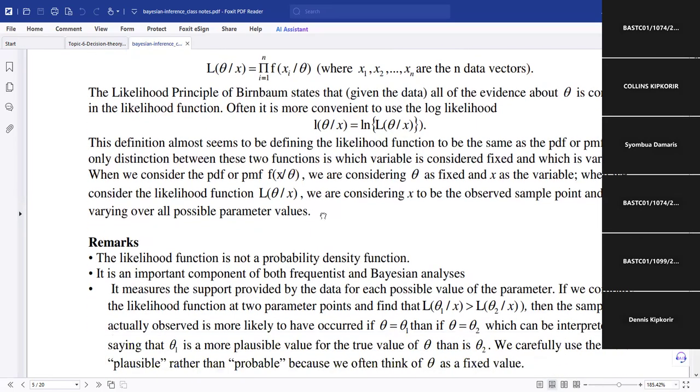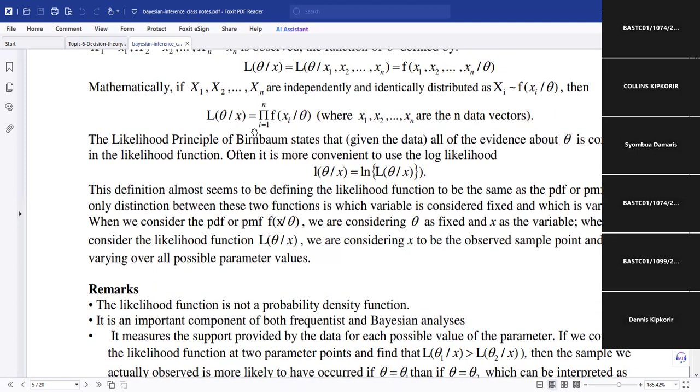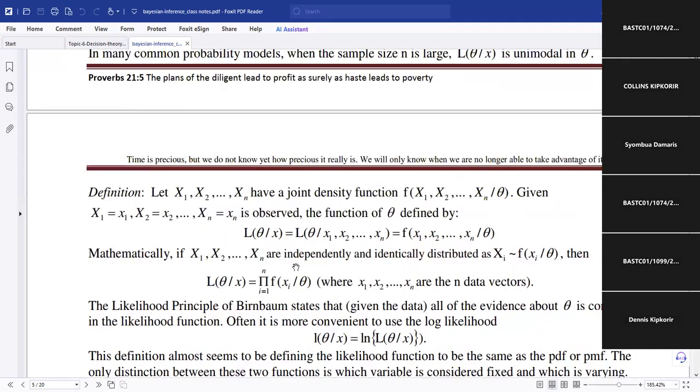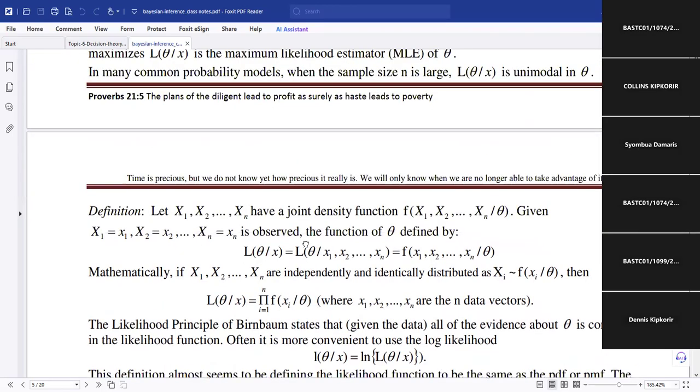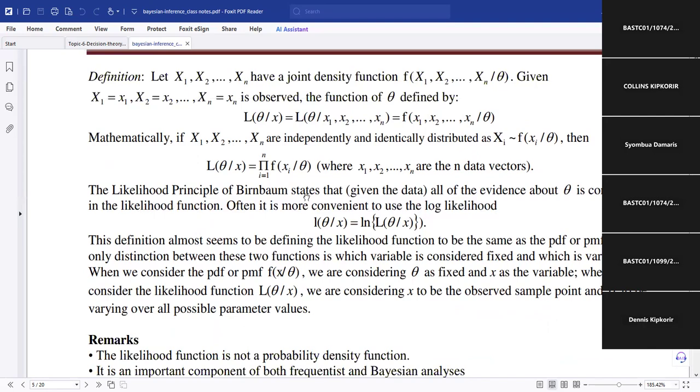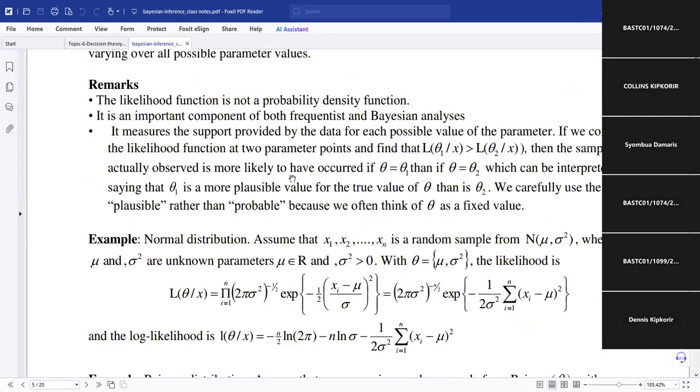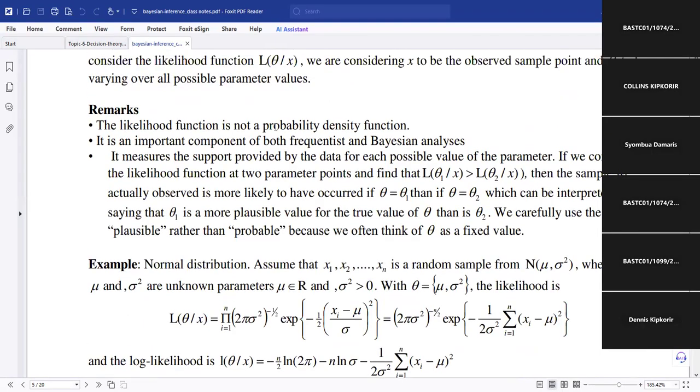So essentially, how we are going to be obtaining the likelihood function will be getting the product across i equals 1 to n of f(xi given theta). So we'll be given some particular distribution and we'll get the product from i equals 1 to n. Then we'll get the log likelihood function by taking the natural logarithm of the likelihood function. So that is about the likelihood function. Before we end, we'll be looking at some cases on how we actually obtain the posterior distribution based on a likelihood and a prior distribution.